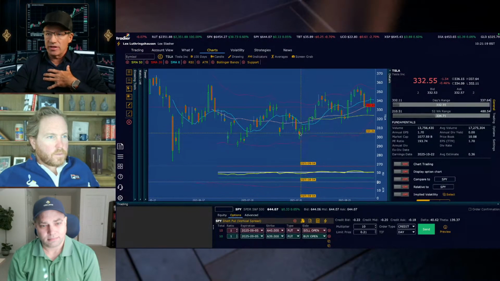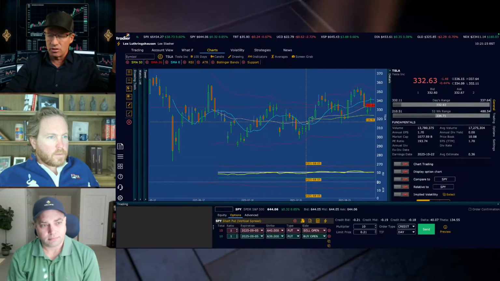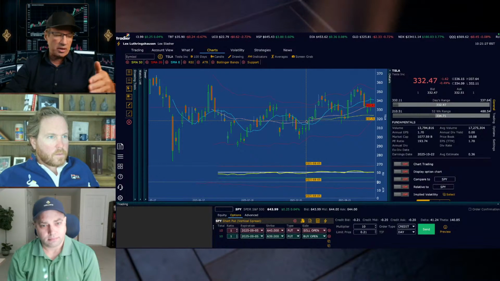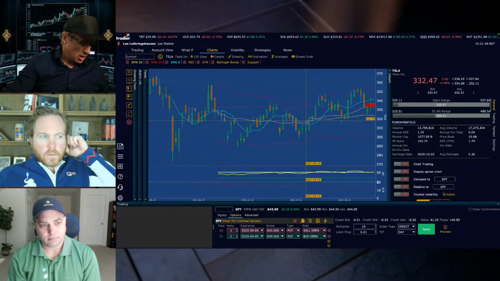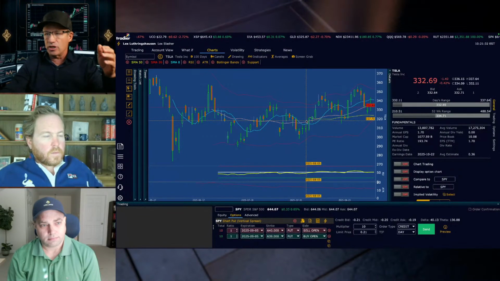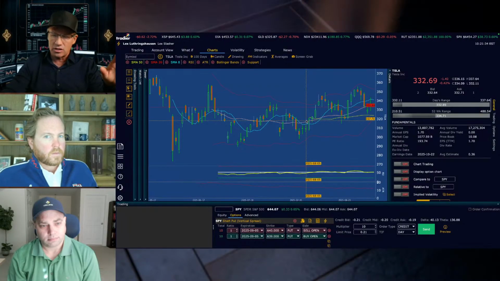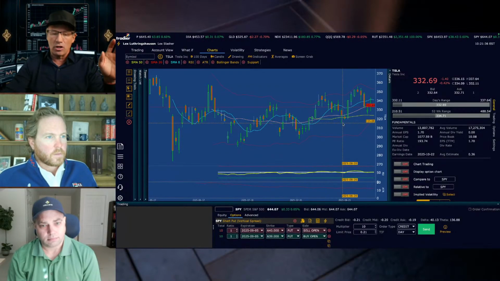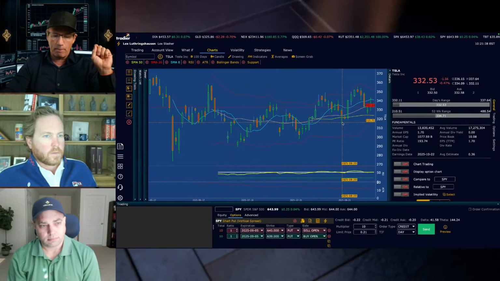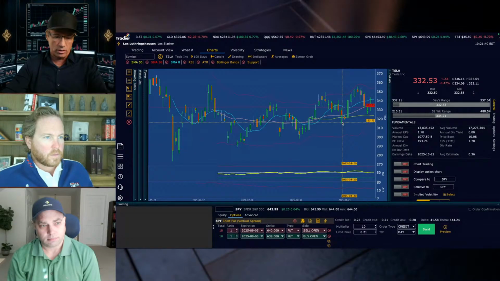You might say that this is support where my cursor is. I don't know if this is support or not because I don't read charts. But let's pretend it's right here. Well, that seems to me, all things being equal, and if you take Jason's gamma and vanna and charm charts and some of the things that Mark talks about as well, this might be a good place to sell a put spread because you feel there's support here.